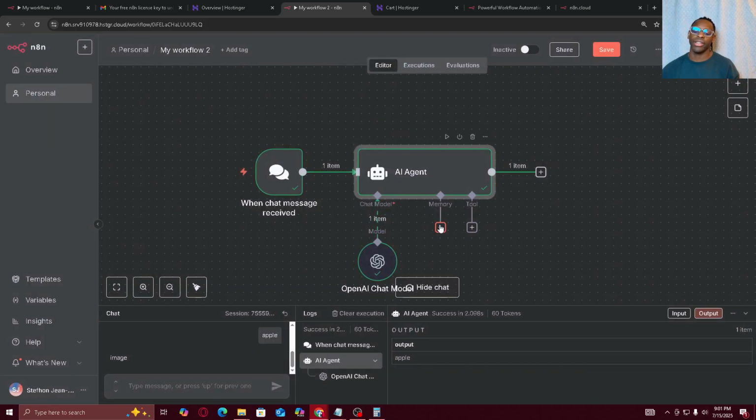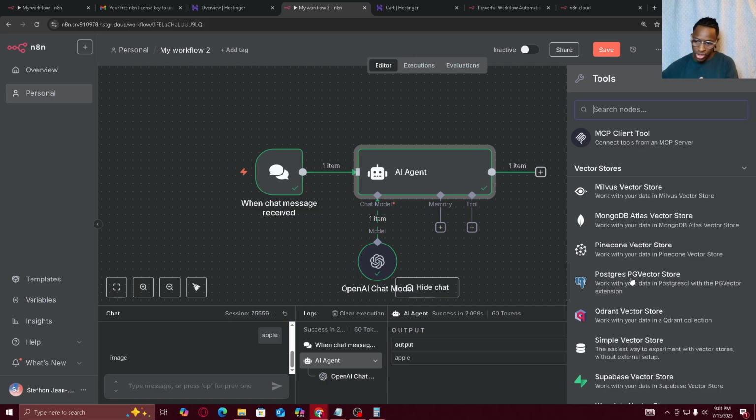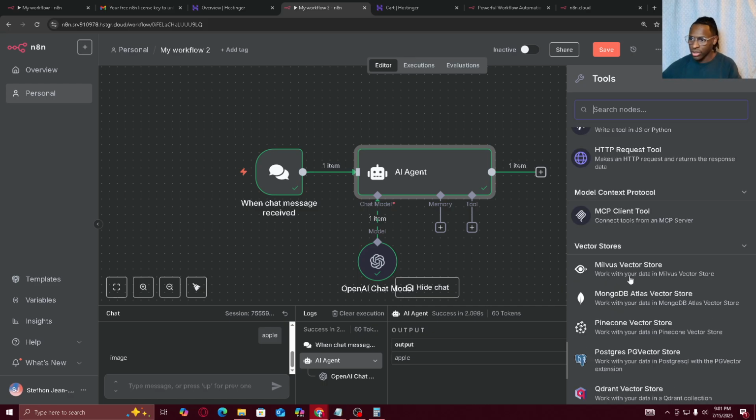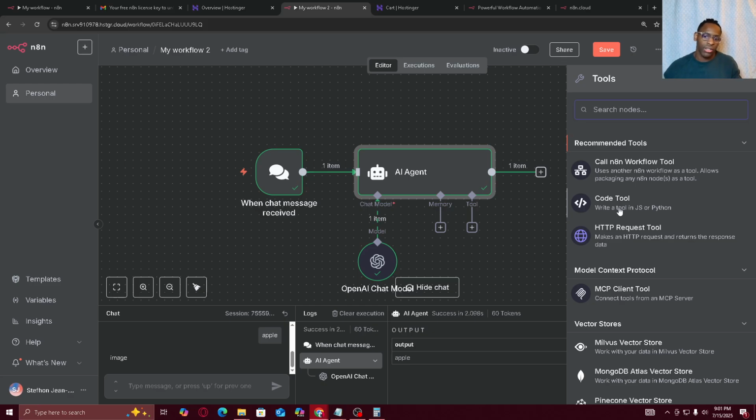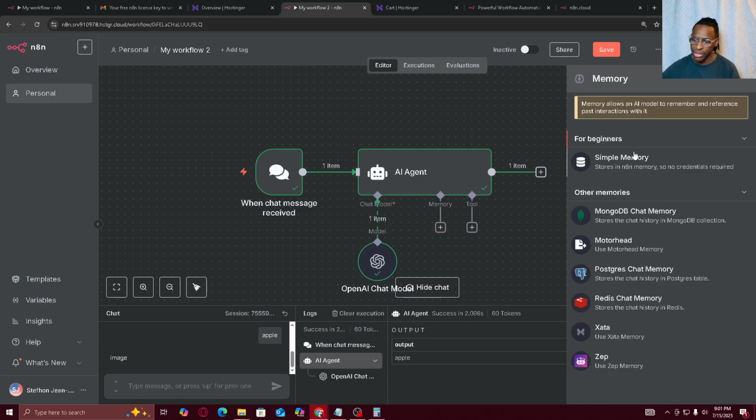Now memory is for attaching databases. So if you wanted to do like a RAG where it searches a database for something, like let's say you want to search your database or your files, you can do that with memory. And tool is where you can attach things like Python code or JavaScript code and other really cool things. Like you can also connect a PostgreSQL vector and things of that nature. So let's say I wanted to do a specific thing that only I can make with code, like someone on your team can make this for you, then yeah, you can attach it here. And memory, like I said, usually you want to connect a database to it and things like that. Yeah, so that's pretty much how that works, okay?